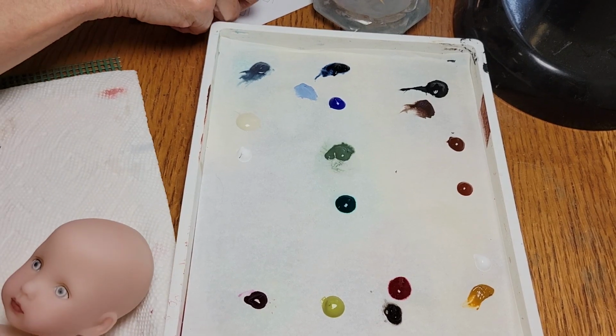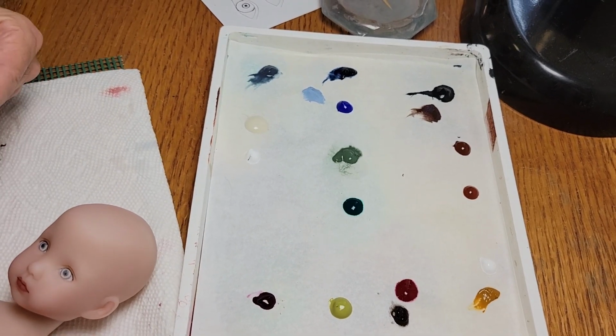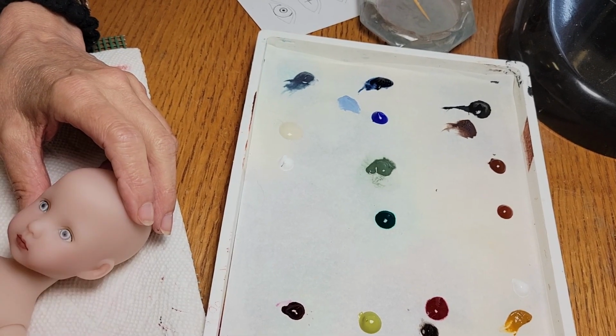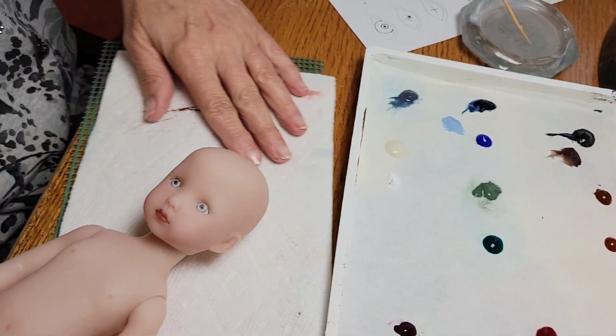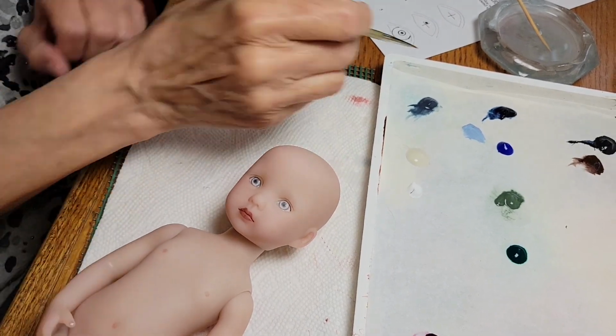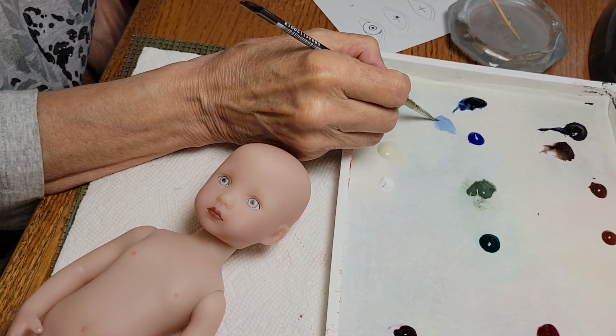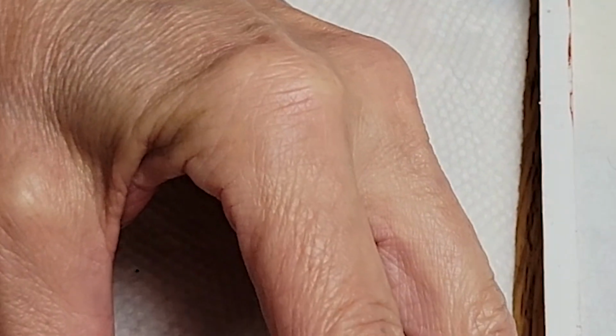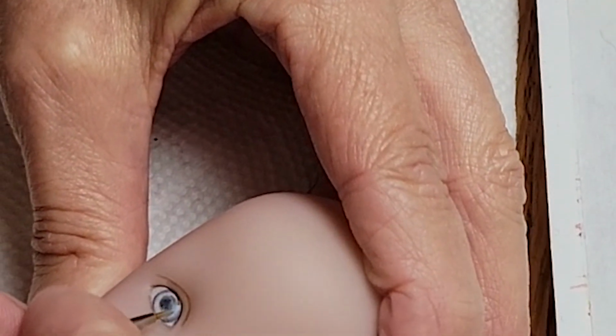Then I'm going to take the 18-aught round brush. Can you scoot her just that way a little bit? There we go, good. And dip it in this blue. And we're just going to kind of go around that pupil.